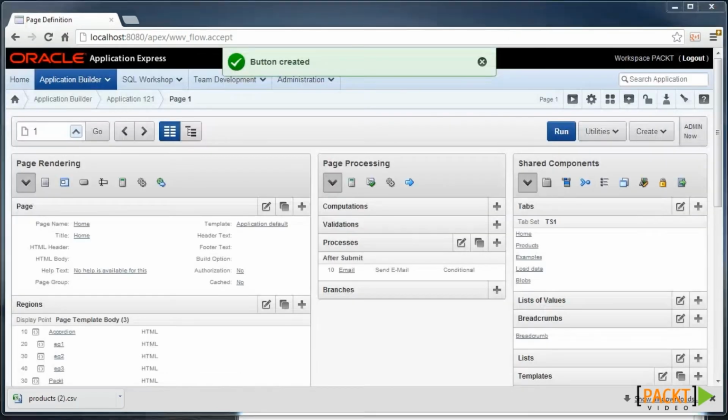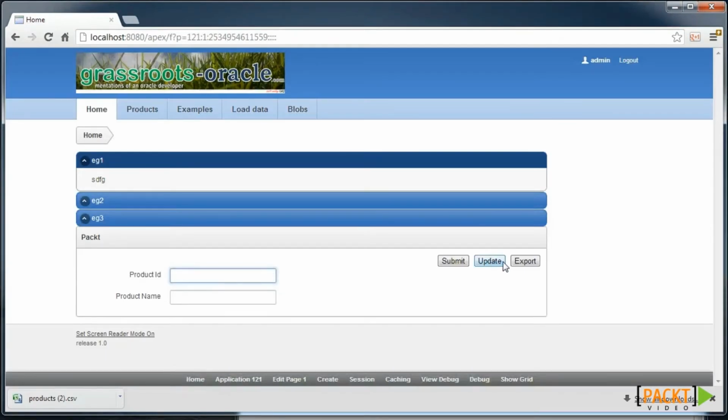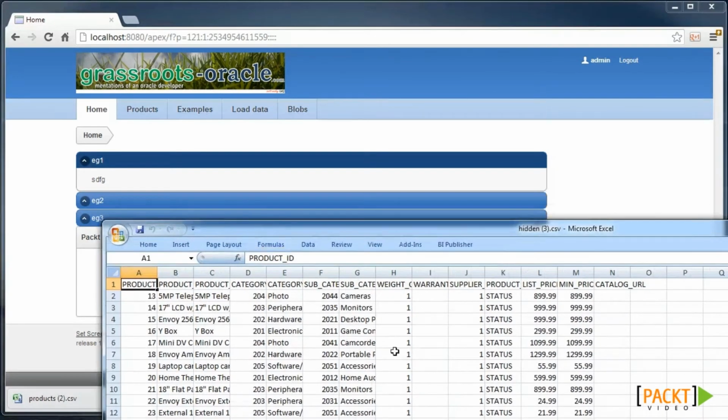So now when we run our page and click the button, Export, there's our hidden region exporting the CSV to file. And there's our export. So now that when we use this button, it's calling the hidden region, so we can use this concept of generating reports from hidden regions to define a number of reports within a page, and you could even parameterize those. Next up, we'll look at creating an interactive report.